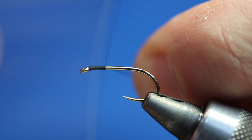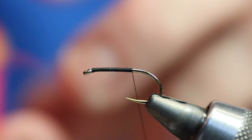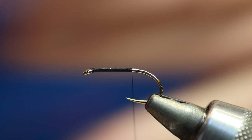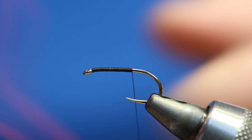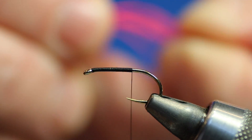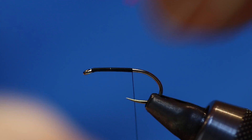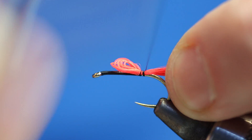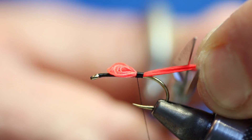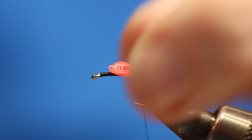Get the thread started and wind it down — that's my favourite on the loch, leaving it when you're pulling it through the waves. Get a length of Glowbrite floss and fold it. One fold, two folds, three folds — that would be a good wee tail, but I like it a bit bushier, so I'm going to go with four folds. I've folded that one piece four times. Then we'll trim it, and that gives us our tail. You can brush it out if you want, but I prefer to let the fish's teeth do that.